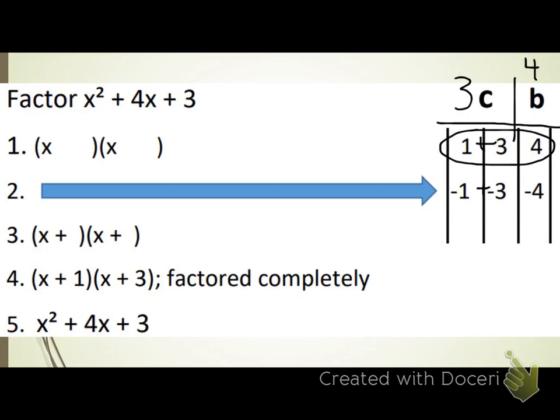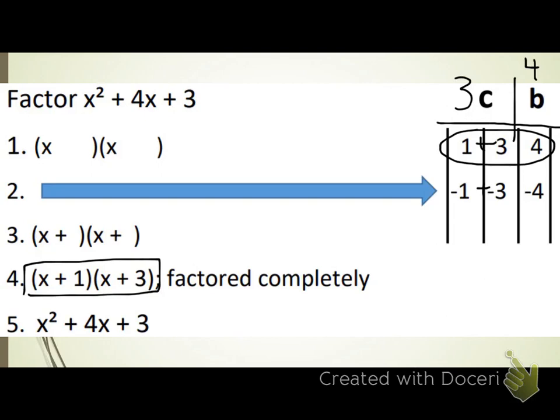Step 4 tells me to fill in the correct numbers, the correct values, and the correct signs. So I just plug in the 1 and the 3. And this is factored form. That's where it's factored completely of my polynomial. Okay? Step 5 said to just check it using FOIL. I'm not going to expect you to FOIL out every single one on your assignment. Just kind of do it in your head real quick. Make sure that it FOILs out to become your original polynomial. And in this case it does.